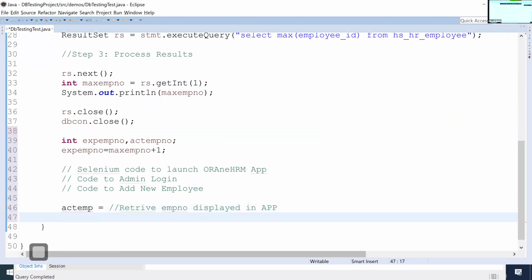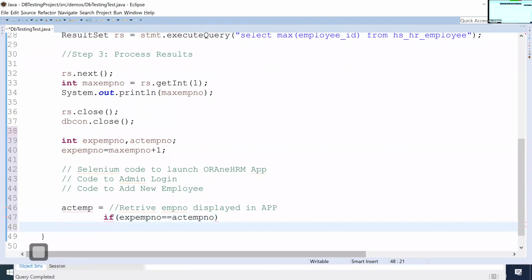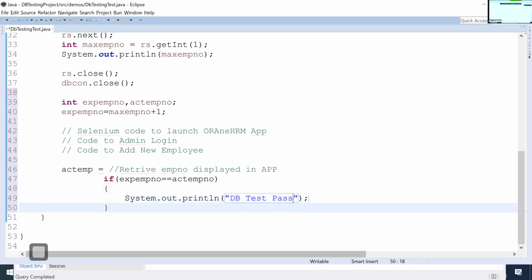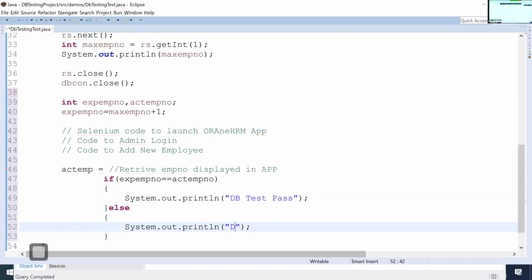Then we have to compare expected employee number with actual employee number. When both are the same, we have to print: System generated correct employee number, DB test pass. Otherwise, DB test fail.